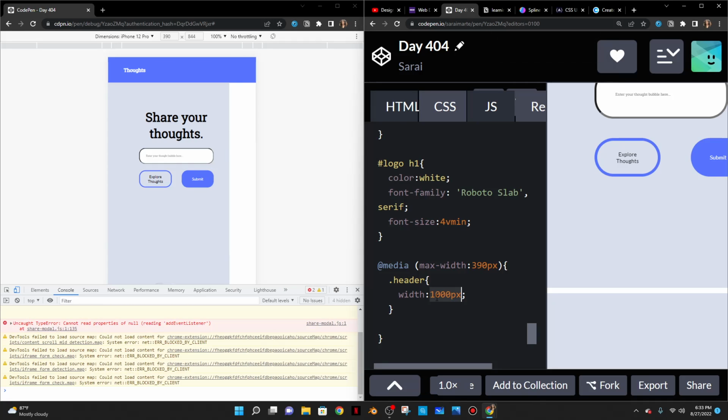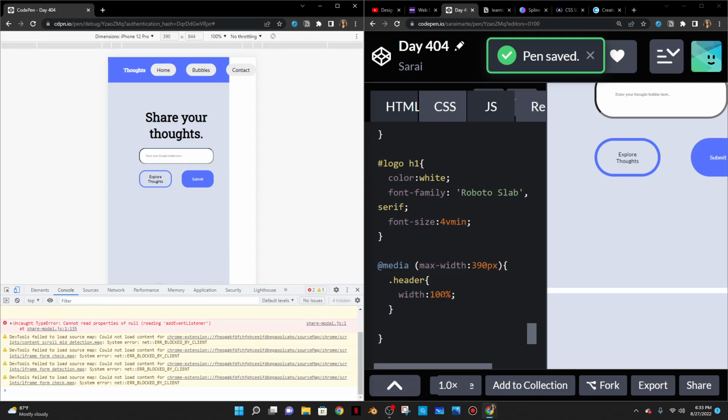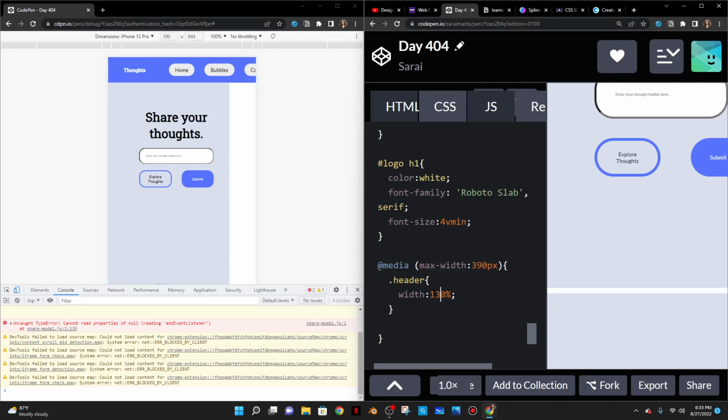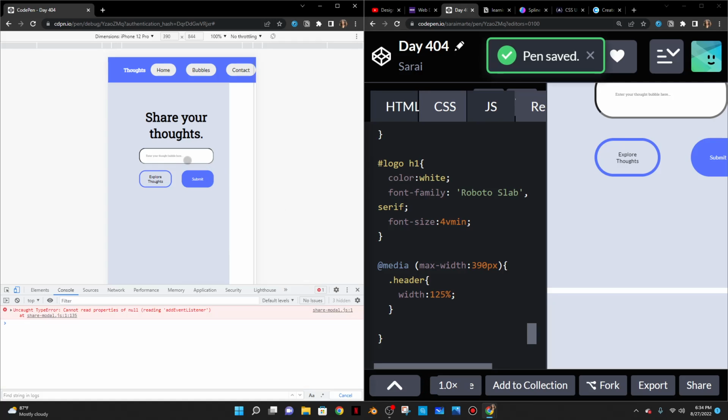Okay, that's horrible. 100% never works for some reason. 150%. Okay, that works. 130. All right, 120. Okay, so definitely 130 or 125 could work. All right, there we go.